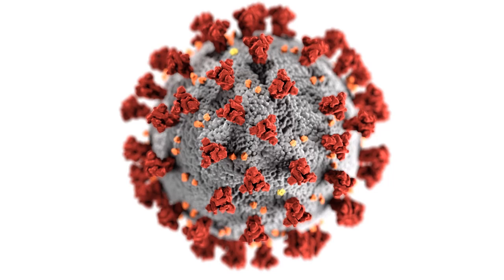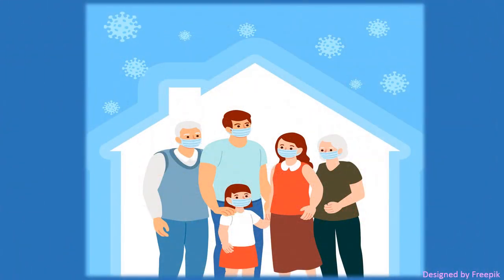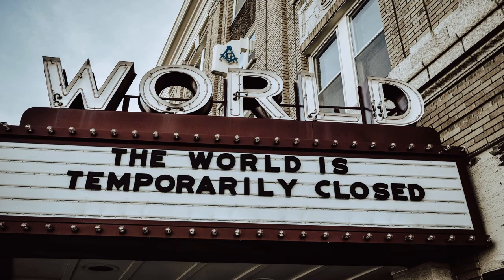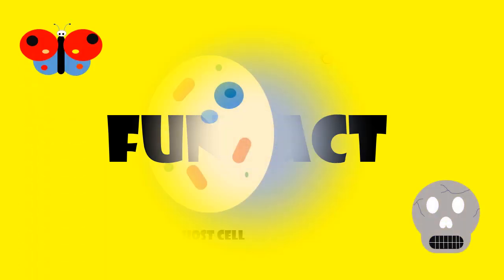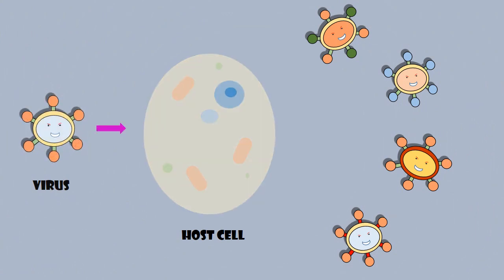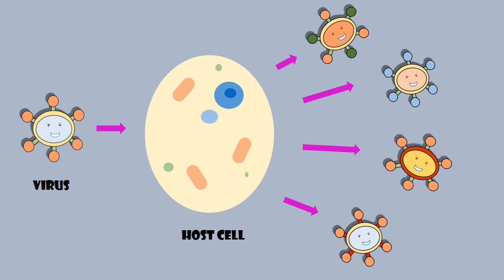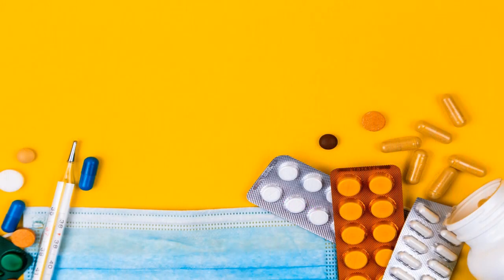The extent of this virus's spread can be judged by the fact that at the time of recording this video, 213 countries are already affected by COVID-19. Fun fact, viruses are not classified with living beings, but neither are they dead, because they can multiply in a host body. Since viruses are not living, they cannot be killed with drugs.